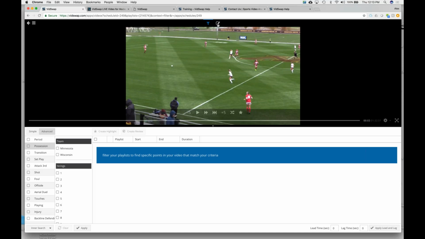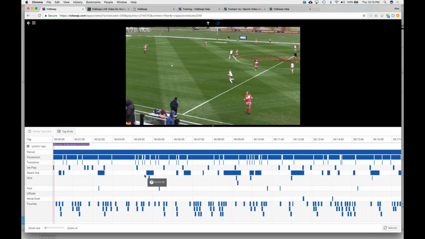Now, if you go into the timeline and you start messing around with these edits, then yes, it's going to change the actual editing of the game. And so that's why we've taken this timeline interface and separated it and put it in its own window, because most of our users don't interact with the timeline. Really the only ones who do are the higher level ones, like a lot of our Division One coaches who like to go in and do additional editing and have experience doing these kinds of things. But the majority of them don't.